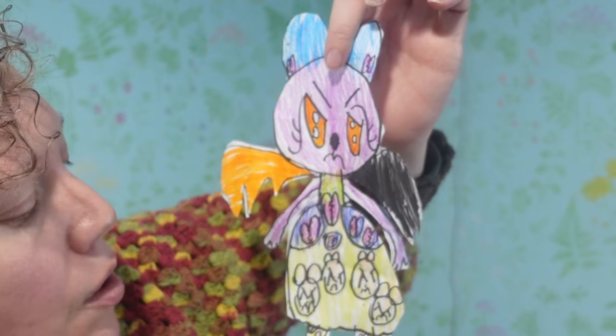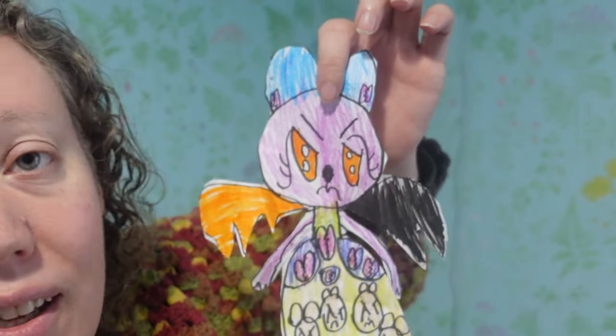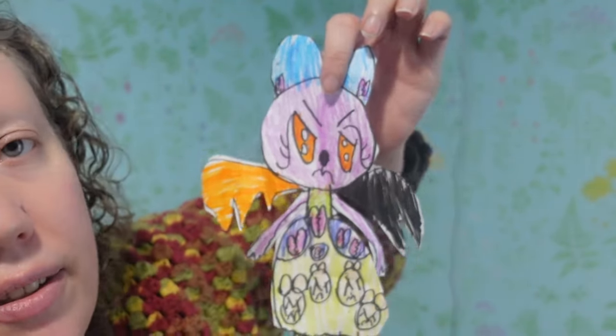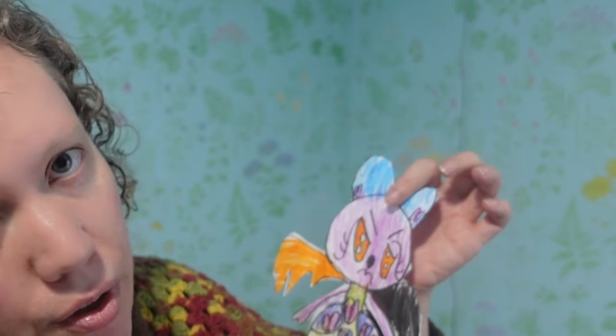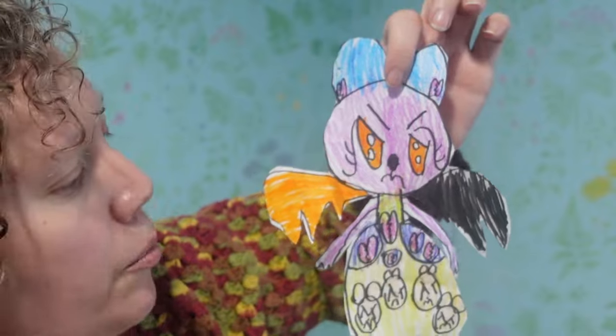So it's not going to look exactly like the picture, but I asked her if she wanted long sleeves, I asked her if she wanted front close. So she's still part of that design process.